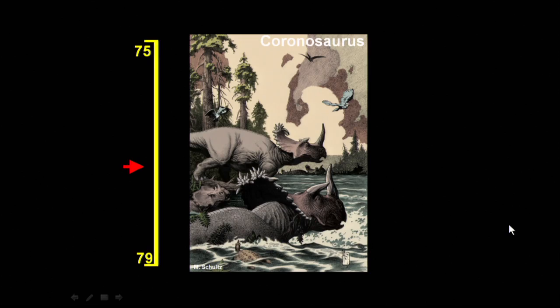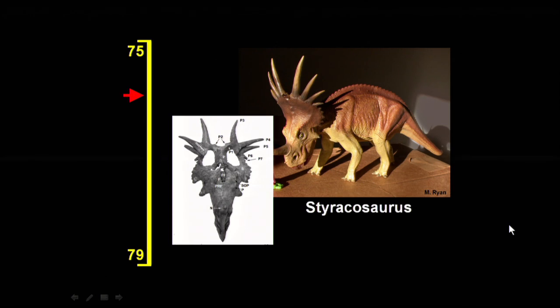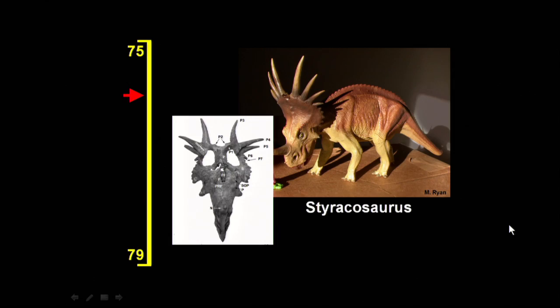Coronosaurus — some of my friends call it Broccoli Ceratops because on the back of the frill there's a series of short spikes that appear to look like broccoli. In this dinosaur there are very large horns over the nose, the horns over the eyes are getting shorter, and we're getting a lot more ornamentation off the back of the frill. Going up in time again, we have our famous Centrosaurus: large banana-like hooks off the back of the frill, very short horns over the eyes, and the nasal horn flopping over a little to the front. Moving toward 75 million years ago, Styracosaurus: the horn over the nasal is enormous — we call it a nasal horn cannon — with some of the most ornate ornamentation off the back of the frill. At the top, Sinosaurus has no horns whatsoever.